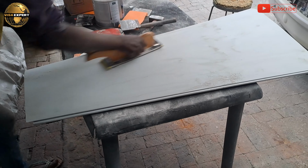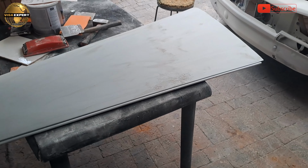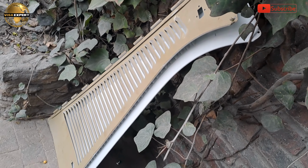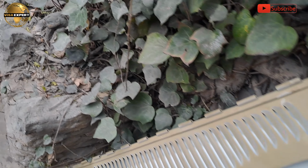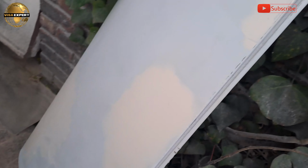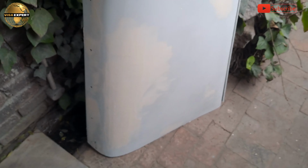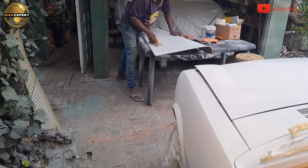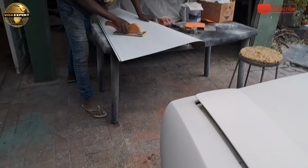Alright, so we're prepping the engine cowls. We haven't painted those yet. They're actually quite good. There's the side pieces. And this one had a couple of dents in it, which we're filling ever so slightly. Then we'll have to prime it again and then paint them black. So, yeah, that's what we think. Cool.